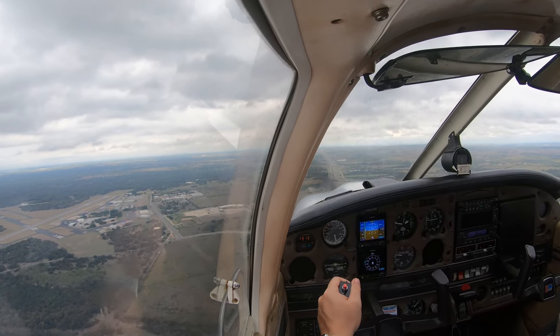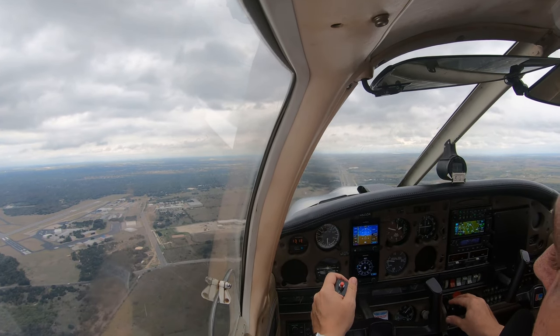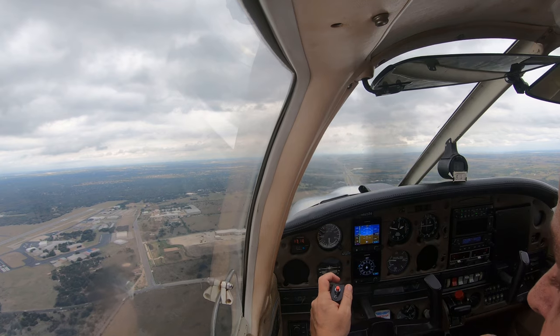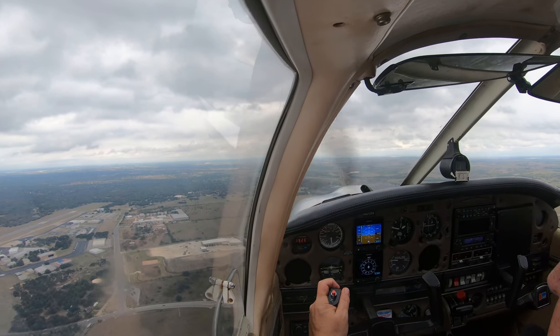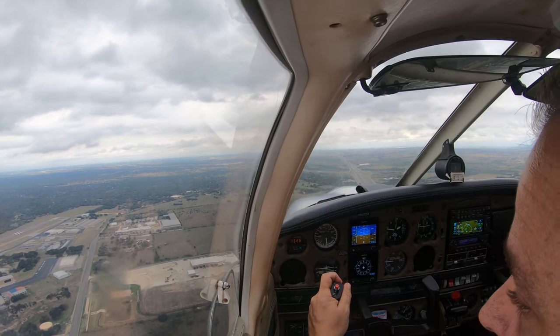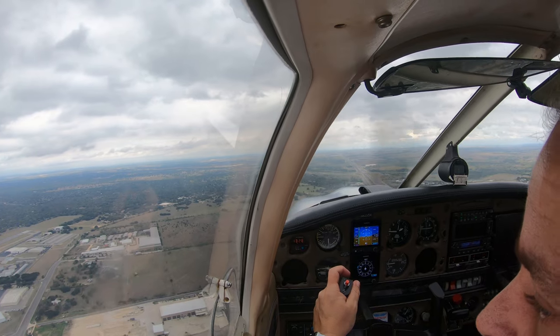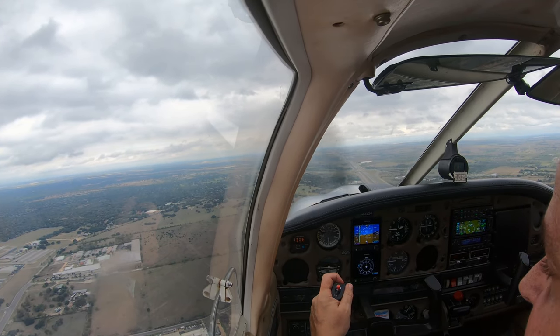Gas fills tank, undercarriage down, fuel mixture, fuel pump, and seatbelt. Georgetown Tower, Archer 82554, left midfield downwind for touch and go. How am I reading? Number 554, I have you loud and clear now, runway 18, clear touch and go. Clear touch and go, runway 18, 554.